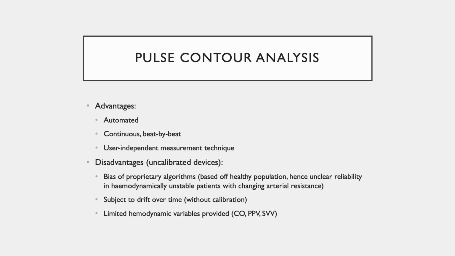Pulse contour analysis is also subject to drift over time, especially when there is no external calibration. Moreover, when using measures like stroke volume variation, conditions of respirophasic variation need to be met in order for it to be a reliable measure of fluid responsiveness. As such, perhaps the use of pulse contour analysis should be confined to patients with lower degrees of disease severity, with focus on trends rather than the absolute values.